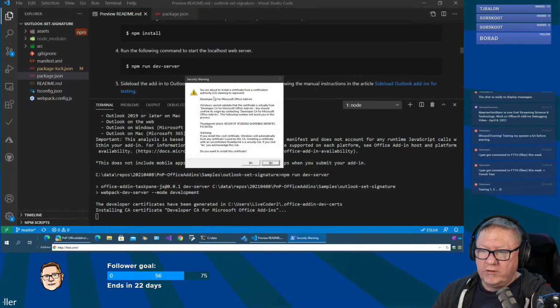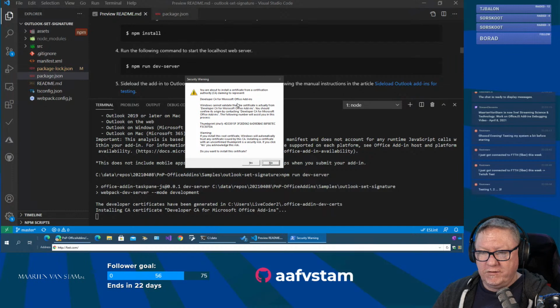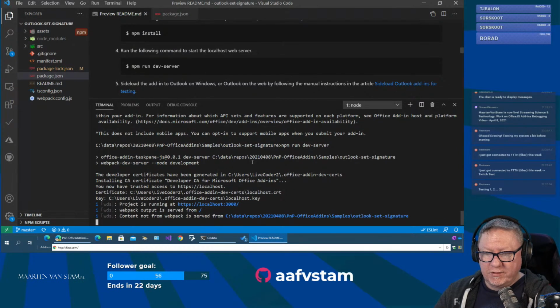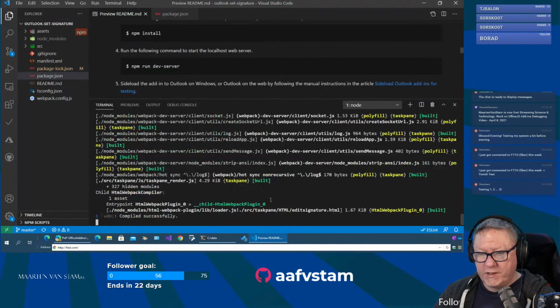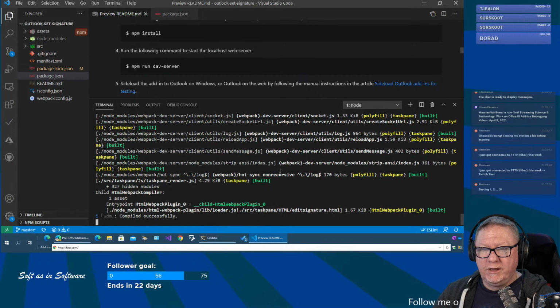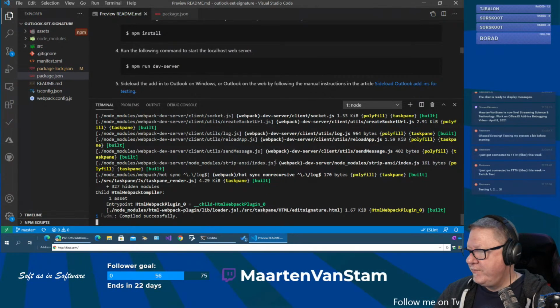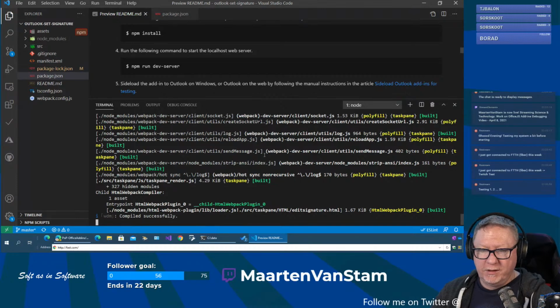You're about to install a certificate, Developer CA for Microsoft Office add-ins. Yes, I would like to do that. This will install a certificate for the add-in to be secure. Obviously not to be used in production. Development only.